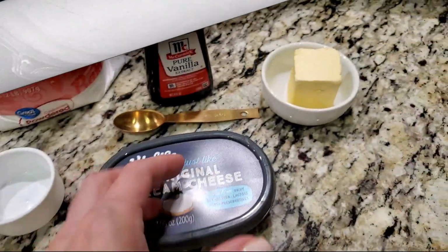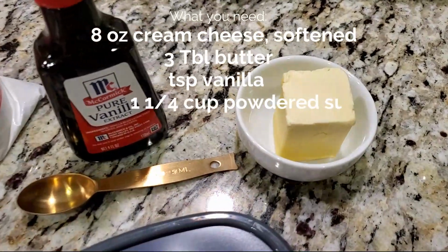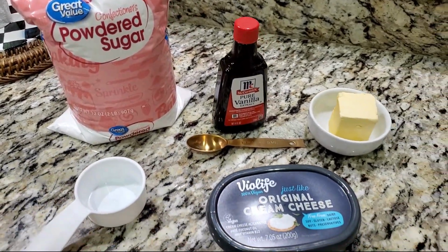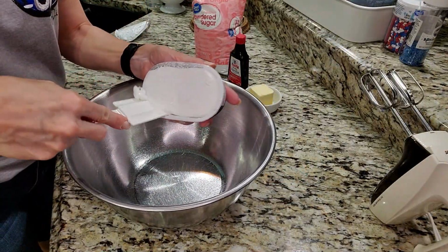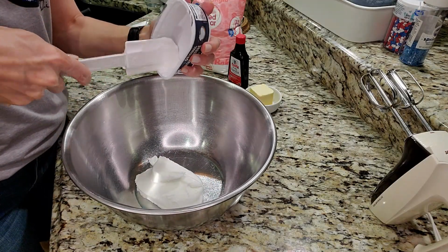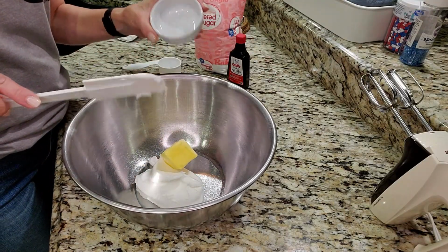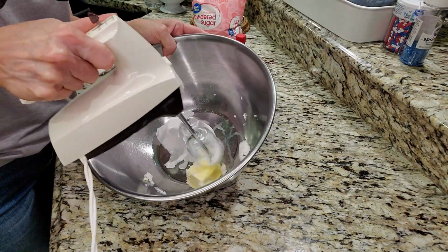For the sweet cookie topping, we are going to use this non-dairy vegan cream cheese substitute. And I have eaten this on bagels and crackers, other recipes, but I've never whipped it and creamed it like this with the butter and powdered sugar. It turned out a little runnier than the consistency you would have with a regular cream cheese. But again, this suits my dietary needs. So that's what we're using, and you just learn to go with it. If you have another suggestion for a cream cheese alternative, definitely let me know down in the comments.